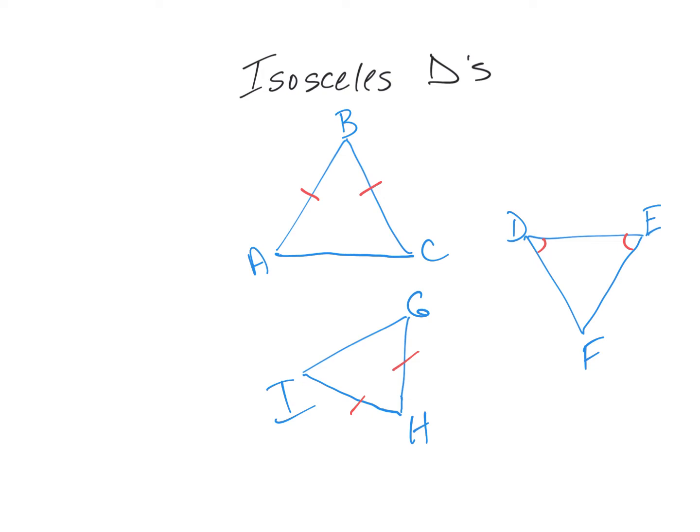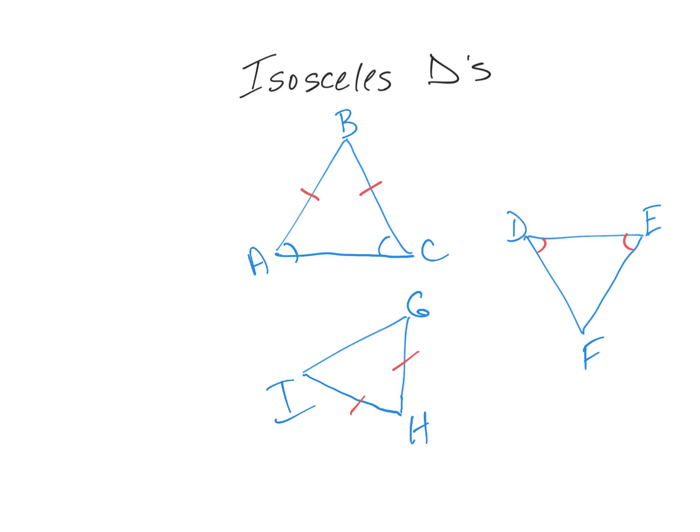I like an isosceles triangle to be straight up. So if I give you this on paper, you can make it so the two equal sides are straight up. Then that means the two angles that are equal are on the floor. So this would be equal to this, okay?